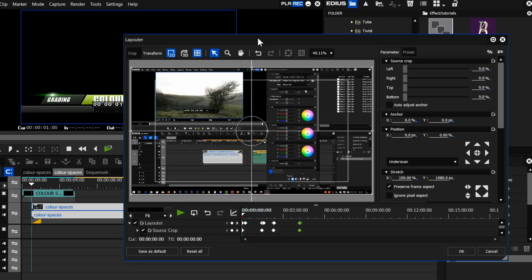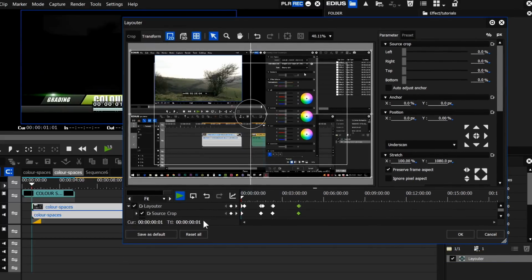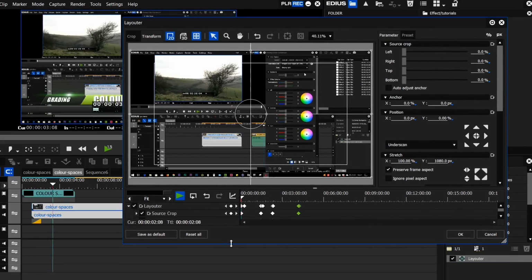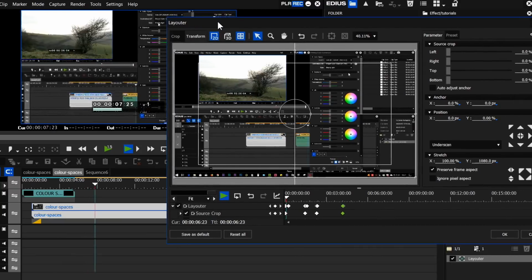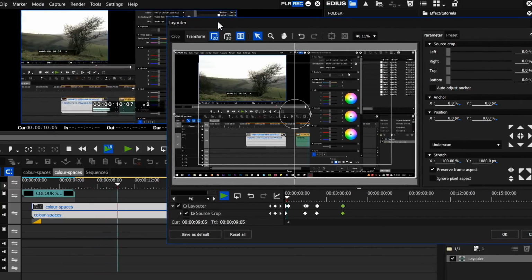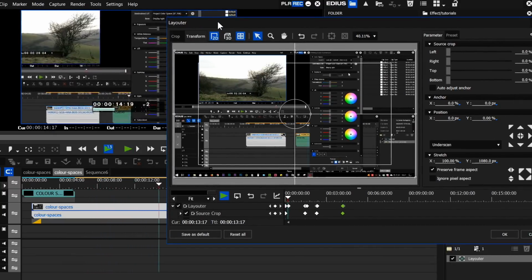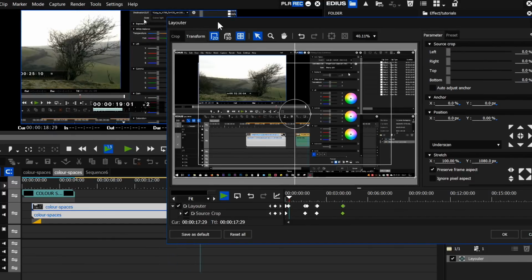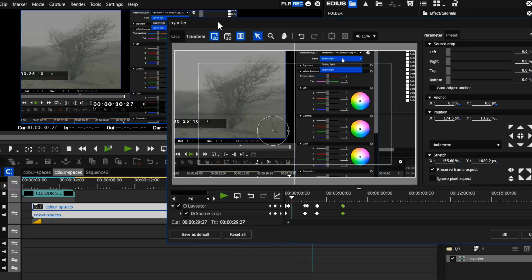So once I've got the layouter up and running here, I'll press the play button to start it playing, and I'm going to use the L key to start it running at double speed. So press it once, it's going 1 speed, press it twice, it's going at 2 speed. And I can watch everything at double speed and just see the bits where I want to do a bit of a zoom in. So I get to this point and I want to do a zoom in, I'll press the button, put a keyframe in, and then move it around.